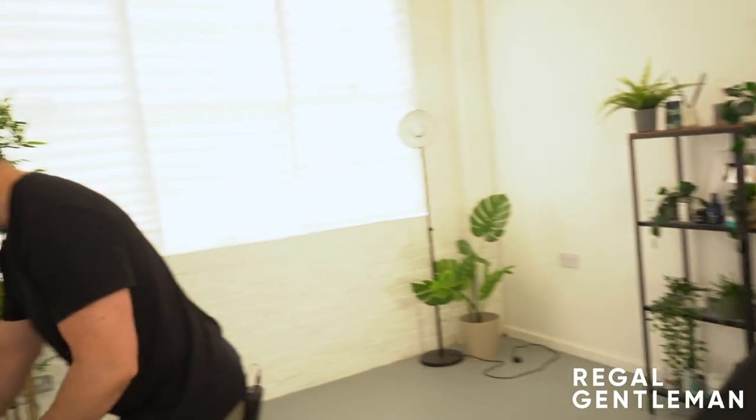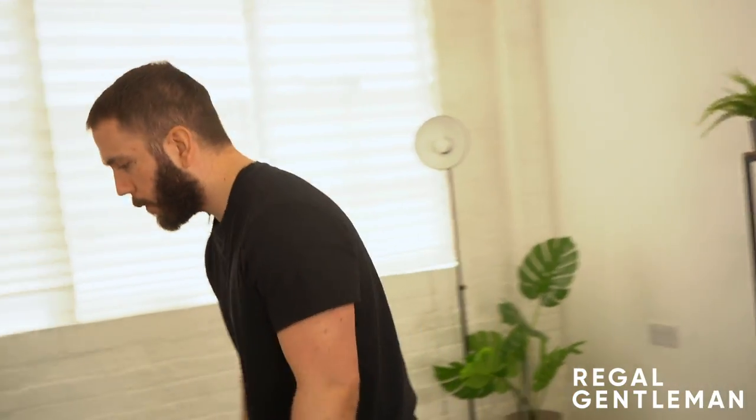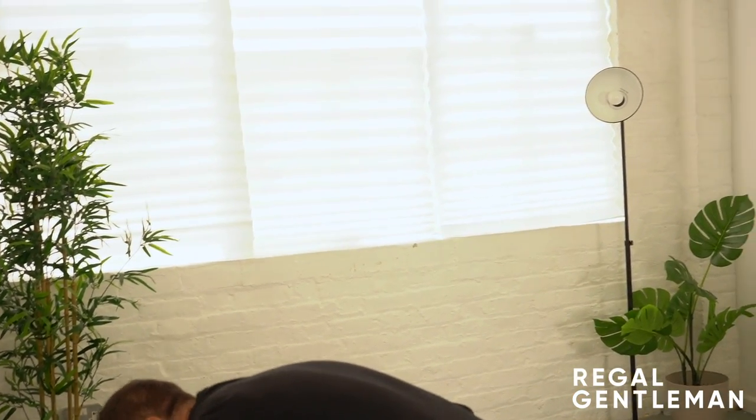Perfect. That's probably the most important thing to do at the end, just check with your client as well. So if you're unsure if it's in place, just ask your client, because he's got a pair of eyes as well, and he can be like, actually, it feels a little bit off, and then you'll be like, actually, yeah, you're right. Do you know what I mean? I always work with my client. I feel like that makes a big difference.